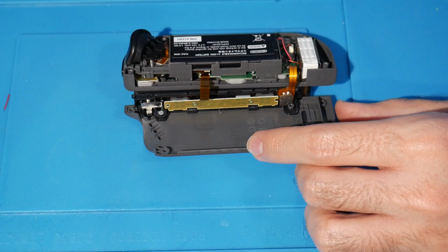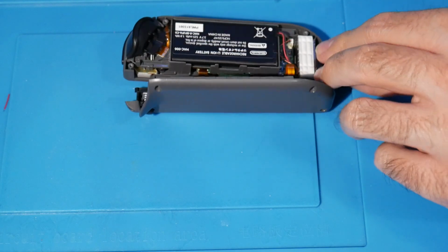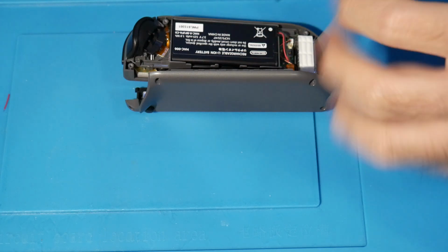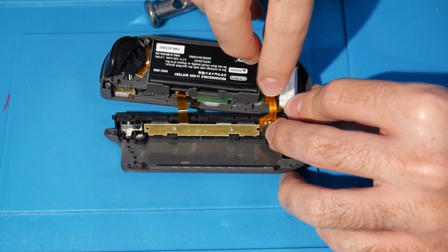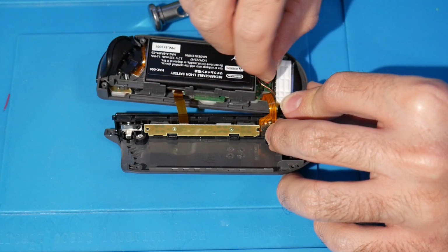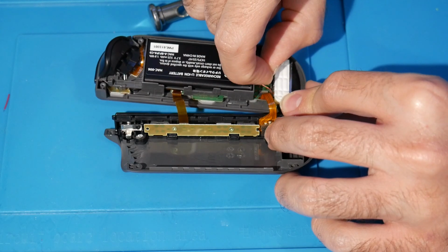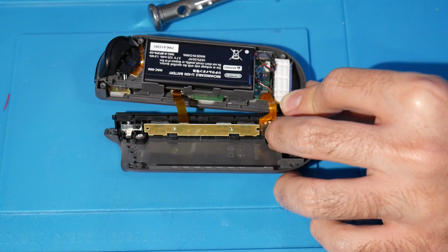piece here. So for that, there's going to be 1 Phillips head screw right here, and I can switch over to my Phillips head bit, and we're just going to begin unscrewing that. So now at this point, I actually kind of broke my rule there, but we're going to disconnect the battery. So this should be the first thing you do, but you just want to kind of find the connector right here. You want to just gently pull up, and it disconnects like that.